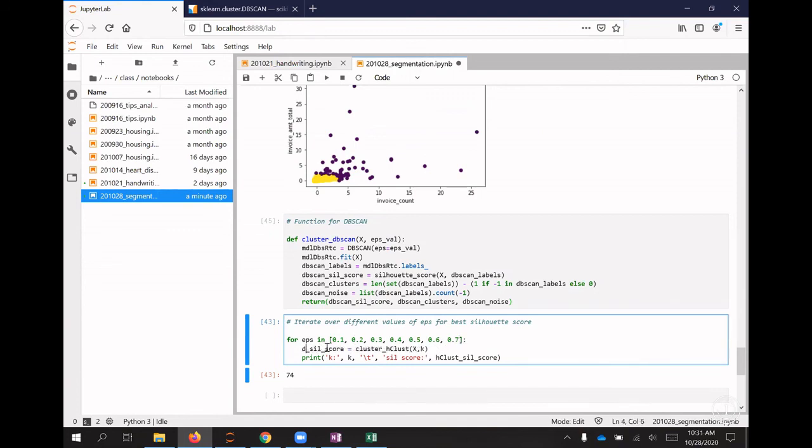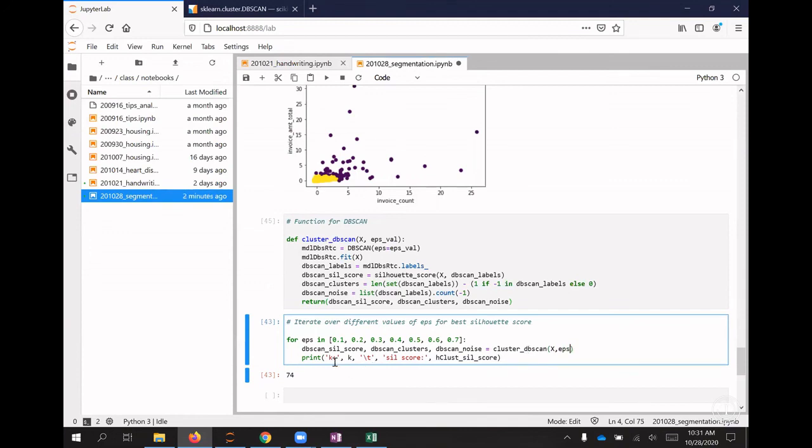And dbscan score. We're going to get multiple values: dbscan cluster, dbscan noise. Again, the naming of these could have been something else, right, if we wanted to. I'm using the same names for simplicity, but all right, cluster, dbscan EPS.